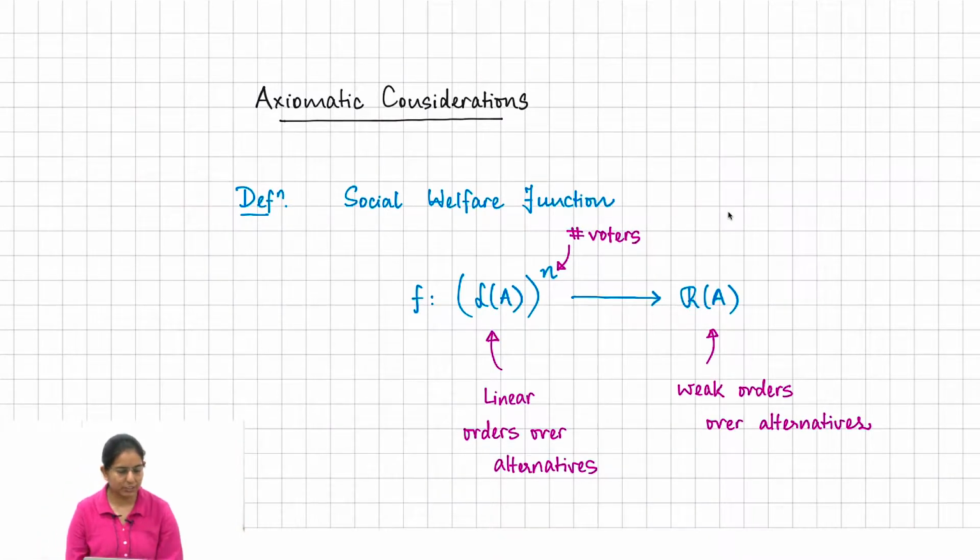Let's continue our discussion of axiomatic considerations in the context of voting mechanisms. We are just at a point where we have realized that sometimes even fairly innocent looking requirements can land you in a bit of a soup. In particular, we saw that asking for unanimity and independence of irrelevant alternatives actually leaves you only with the dictatorial voting rule, which I think most of us would agree is not a good situation to be in, but that is the mathematical reality that we have to wrestle with.